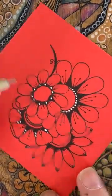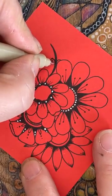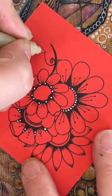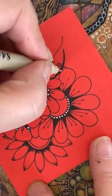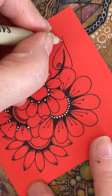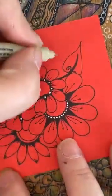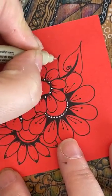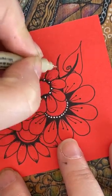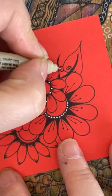I know. So then I'm going to follow this curve back around. And then up. There we go. And then along. And up. Okay, let's do another one. I'm going to come this way. That really sort of thin shape there. I'm going to fill it in. And then I want little curls both sides.